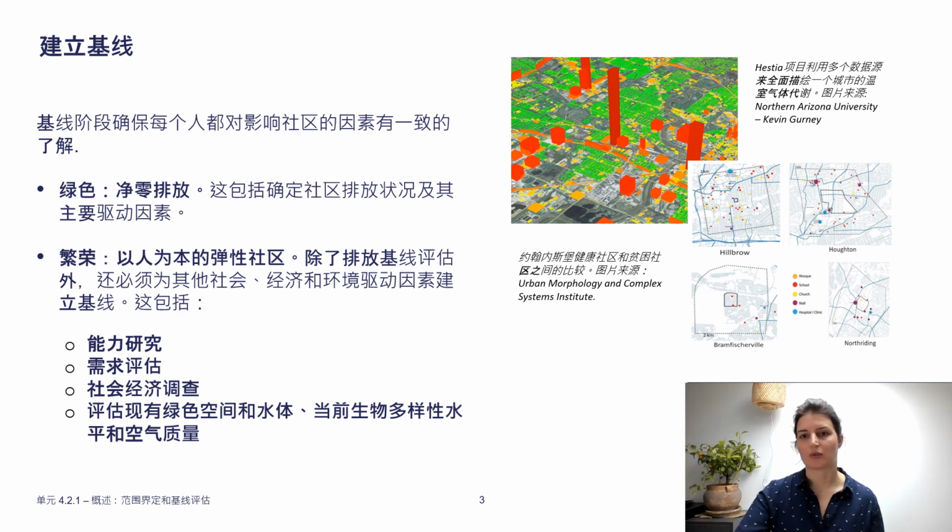economic, and environmental drivers. This includes several analyses, such as capacity studies to assess the existing provision of education, healthcare, and housing services. Needs assessment to highlight equity, economic diversity, and affordability. Socioeconomic surveys to highlight local job opportunities. And finally, evaluation of biodiversity levels, existing green space and water bodies, and air quality.